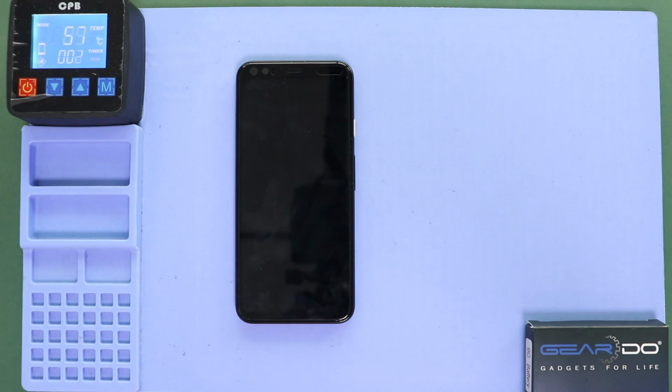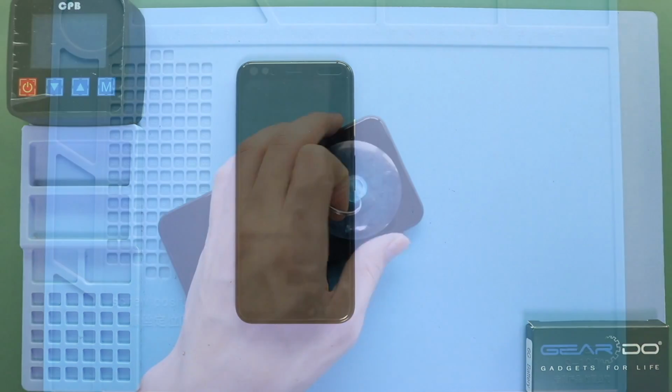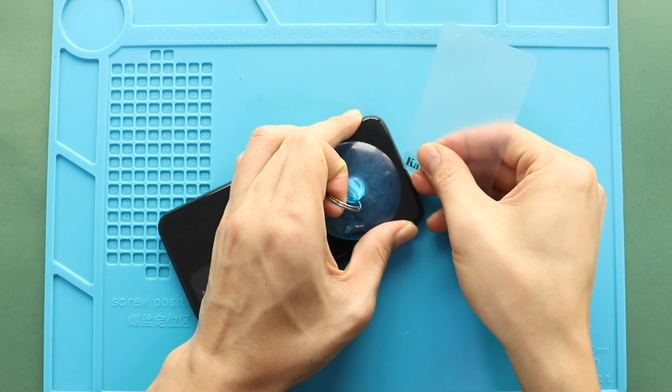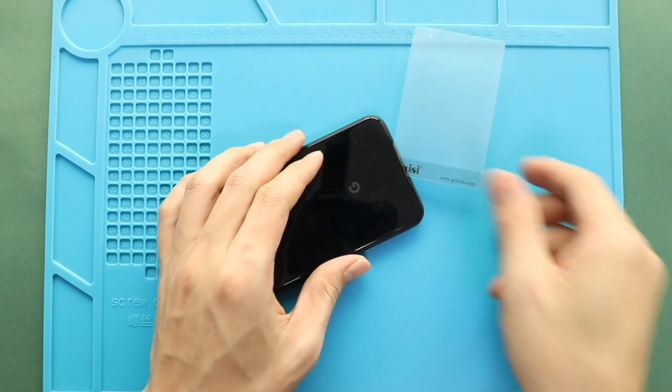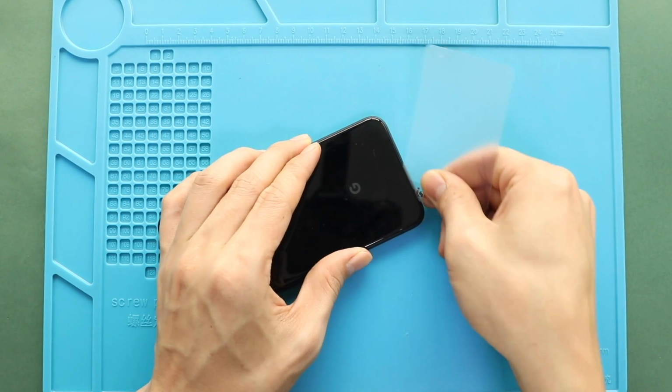For this, we are using a heating pad. Place the back cover side on the heating pad and select the mobile phone heating option and leave it till it completes. Alternatively, you can use a heat gun or hair dryer. Once the heating has completed, use a suction cup to create an opening between the frame and back cover. Next, insert a plastic cup pry tool or something similar to cut the adhesive around the back cover.